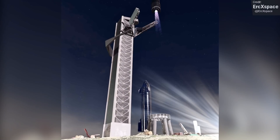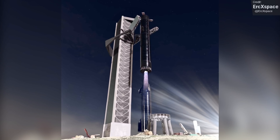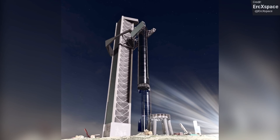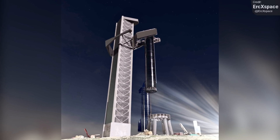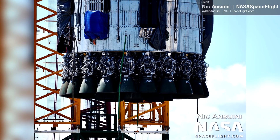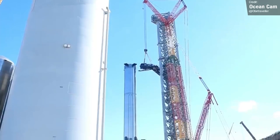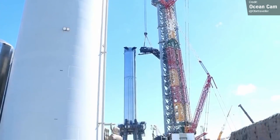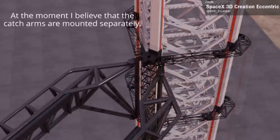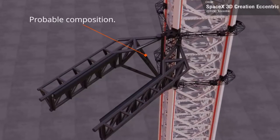The main piece that'll keep the rocket steady are the Mechazilla arms — the gigantic mechanism that'll catch the rocket's first and second stages during landing. These are well on the way to being mounted to the tower as well. In fact, I'd wager they'll be installed incredibly soon, because on Saturday, Booster 4 was removed from the launch pad and placed onto the booster stand — presumably so there's no expensive rockets to accidentally hit during the lift of the arms onto the tower. SpaceX 3D Creation Eccentric does a great job interpreting Starbase photos into accurate 3D models, and his latest render gets me very excited about seeing all of this in real life.